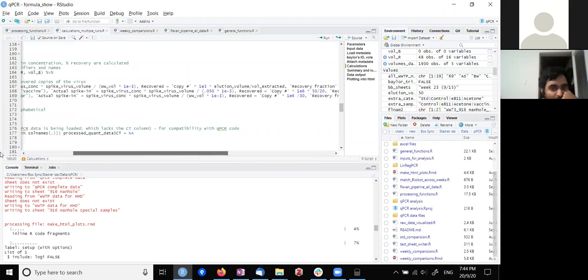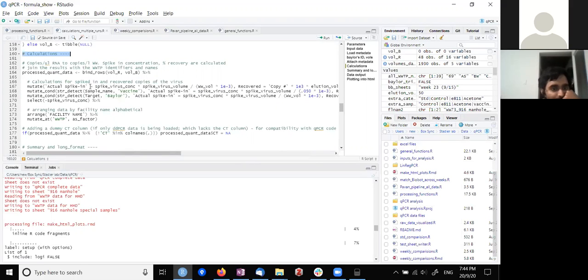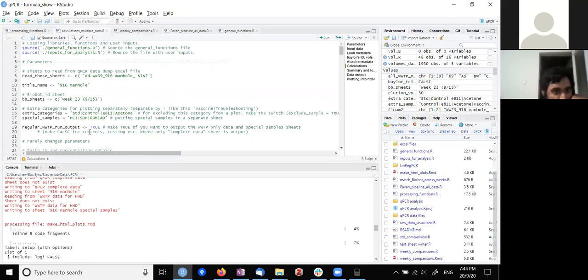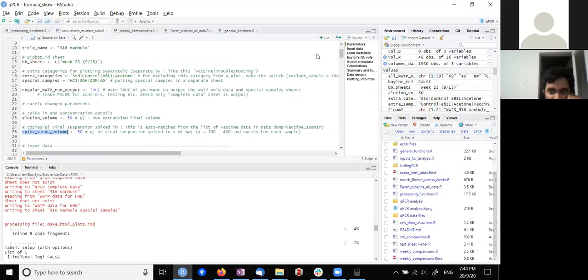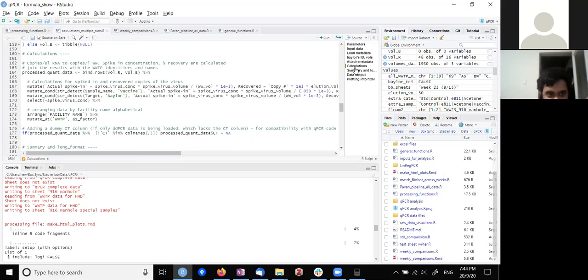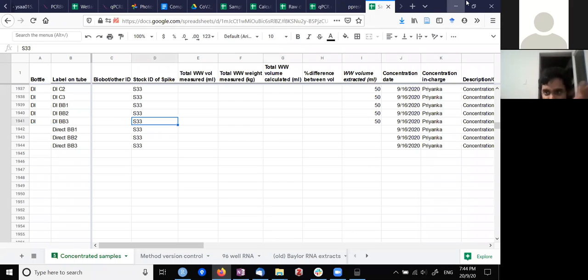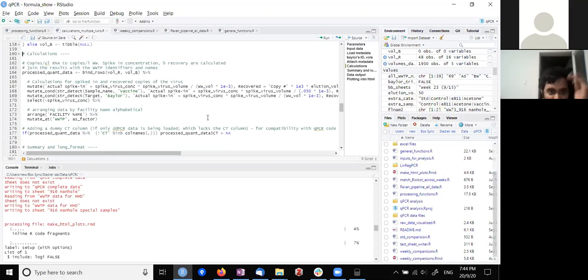So it's doing multiple things. It's dividing the virus concentration by the volume of virus that is spiked in, which is always 50 microliters. So it is hard coded here. Spike virus volume is hard coded here. If it changes for any particular occasion, like for a smaller tube, if you added a smaller volume, you'll have to manually go to that Excel sheet and change that calculation yourself. That's the easiest thing to do, because it's using this value for all the samples. So if you change for one, it will change for all of them.